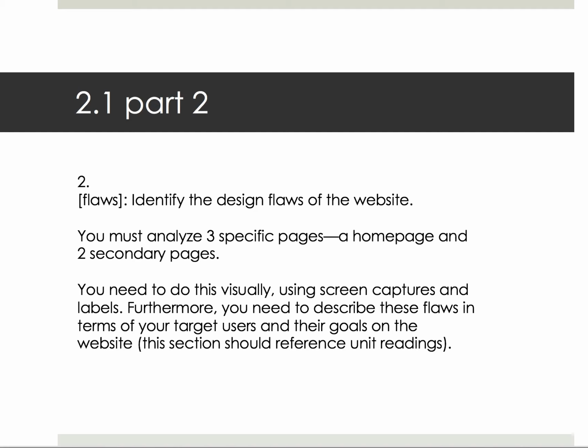I think it can do this better. Now you're going to the next part. Number 2 is a flaws analysis. So you need to identify the design flaws of the website. You have to identify or analyze 3 pages, the home page and 2 secondary pages. Make sure you have all those.